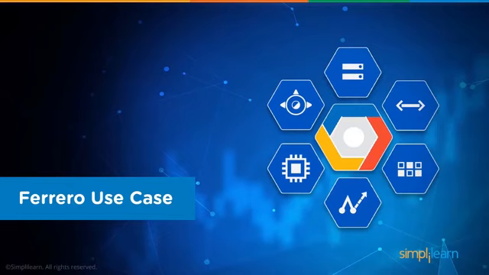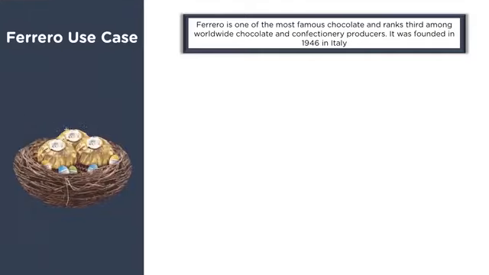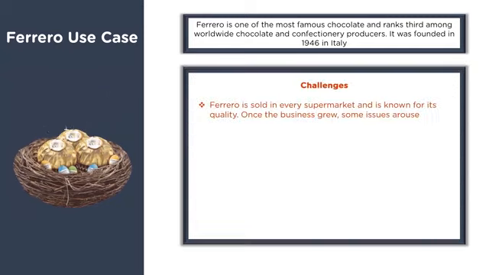Now let's look at the Ferrero use case, and let's also understand what was done here. Ferrero is one of the famous chocolate makers and ranks third among worldwide chocolate and confectionery producers. It was founded in 1946 in Italy. I'm sure you would have seen Ferrero chocolates when you went out to buy some chocolates.